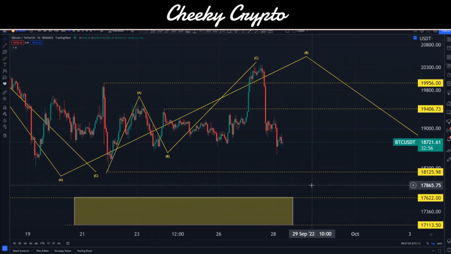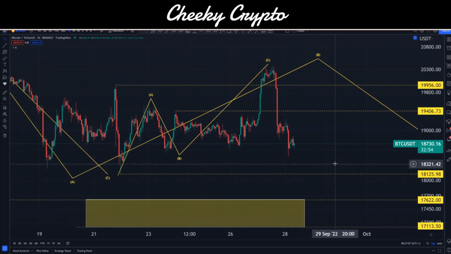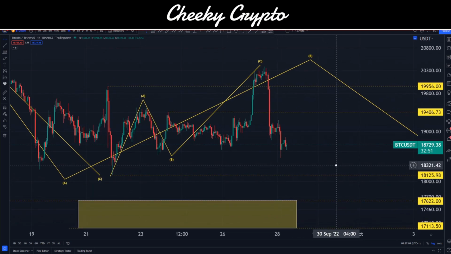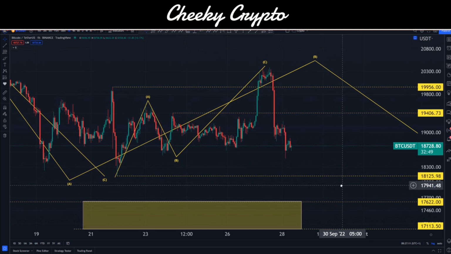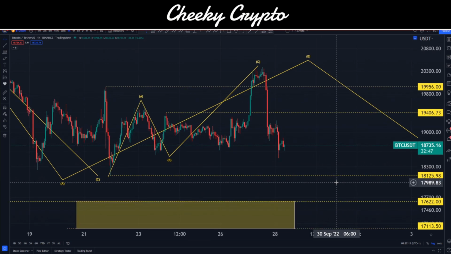Okay, let's get right on into this. It's going to be a brief one. We haven't got a lot of time today, but do join us in Discord if you want more information about TA and various different things that are going on in the space. So Bitcoin paired up with USDT on the hourly chart. Binance is the data source.